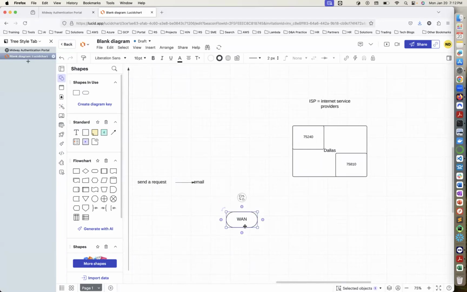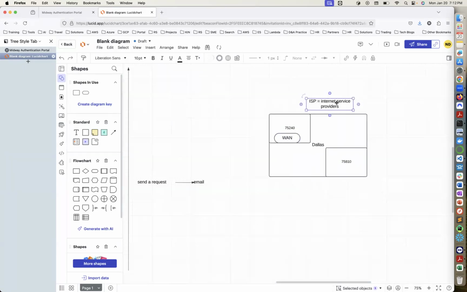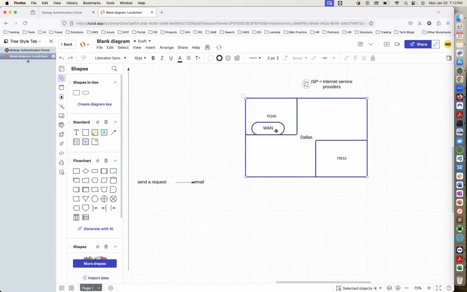Wide area network, a WAN, right? So when you have a WAN in that area, if you live in this zip code, they have a WAN. And then when you buy internet in this zip code, you live here, buy from Spectrum, from this one, this one is bigger.